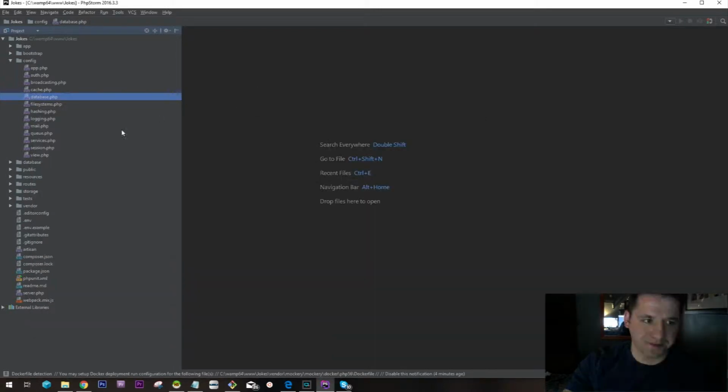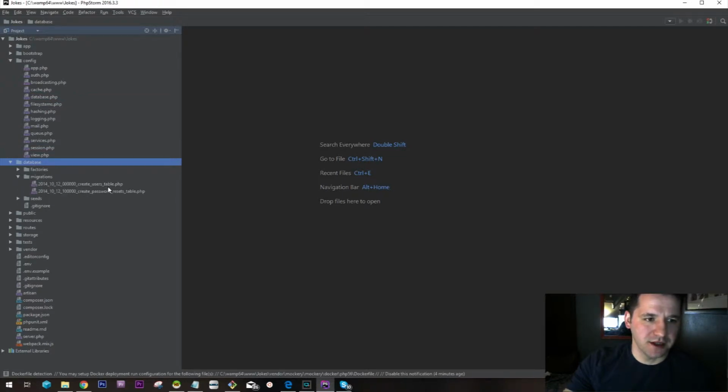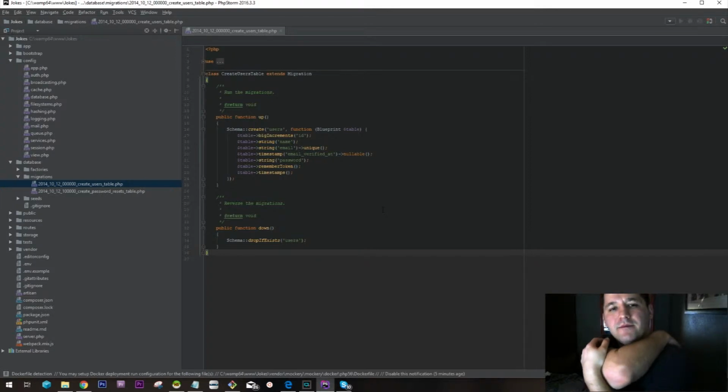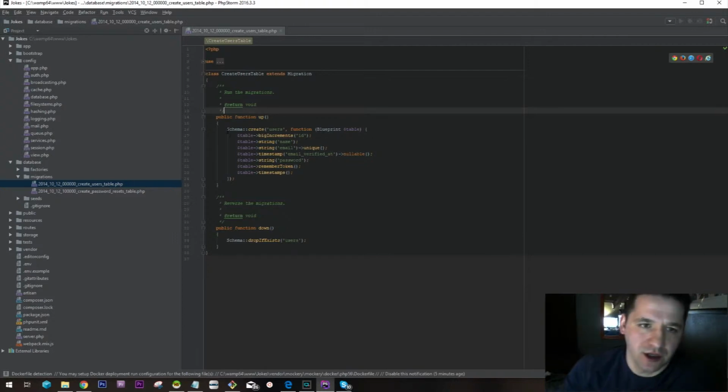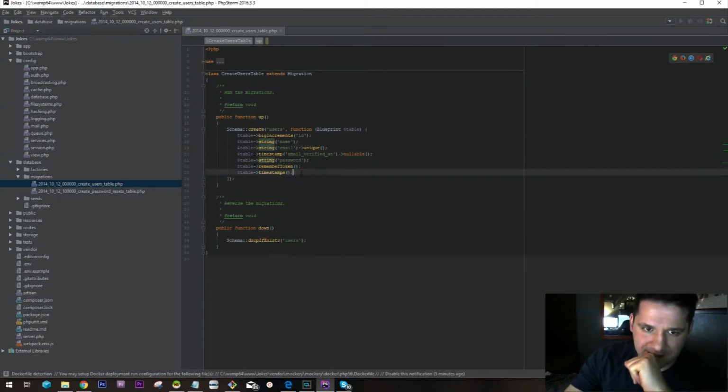So what is a migration? A migration is located in this folder, database, and in this subfolder called migrations. If you double click on the first one, you can see that the migration is basically the table in code form. So you can create a database table using code. So Schema::create users table, and the callback function is going to use the Blueprint table, which doesn't really mean anything to you, and basically says in the table, create a bigIncrements id, create a string name, create a string email. These are columns in your table. And then it goes through and creates it. And then it says create timestamps.